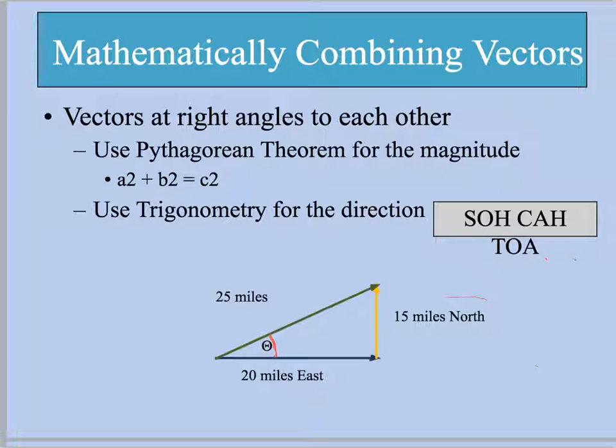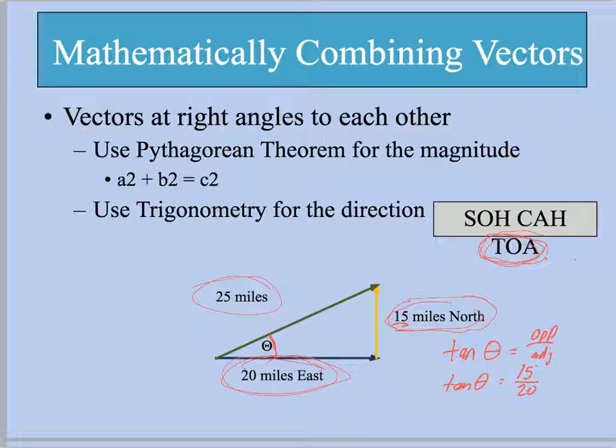They were giving us 15, they were giving us 20. So they were giving us the opposite side, and they were giving us the adjacent side. The 25 we had to solve for. So opposite over adjacent, which function shall I use? Well, it's going to be the tangent. And since we're finding the angle, it's going to be tangent theta, and theta is our unknown, equals the opposite side over the adjacent side. That means tangent theta equals opposite side, which is 15, over 20, the adjacent side.